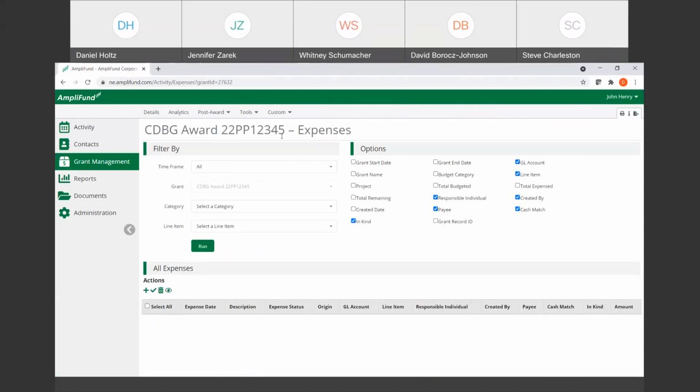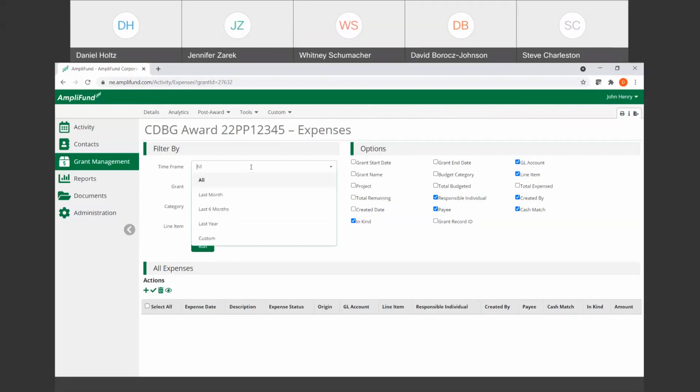So when I'm on the expenses page, I have a couple of different options here. The first option is I can click run, and that's going to show me a list of all expenses that I've already entered. Like I mentioned before, and like we were looking at on that details page, you may already have expenses that are tracked against this budget, or especially as you're going along and managing your grant, you'll continue to enter expenses. So if you wanted to see a list of all those expenses that have already been entered, you can click run right here and it'll show you all expenses for this particular grant.